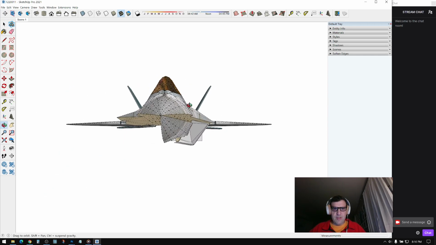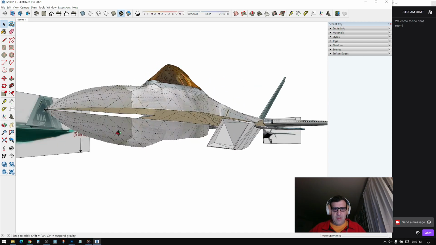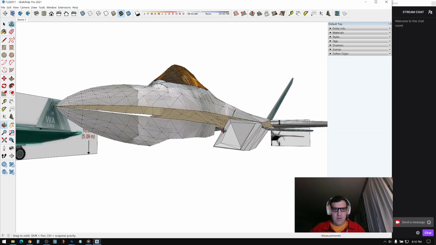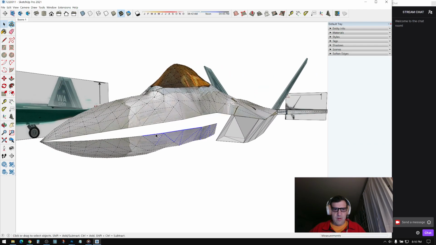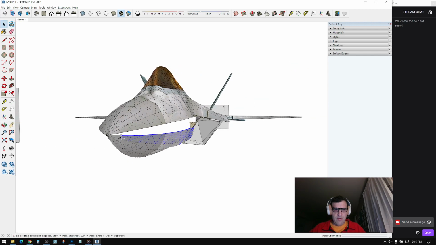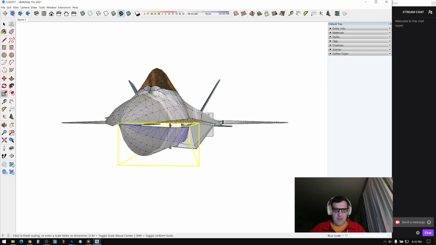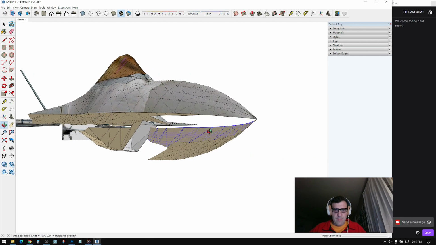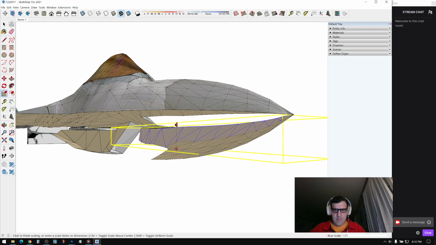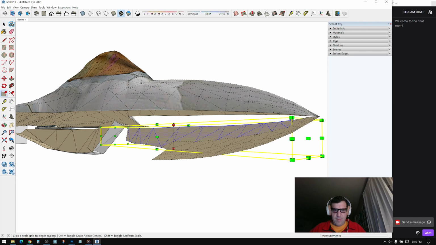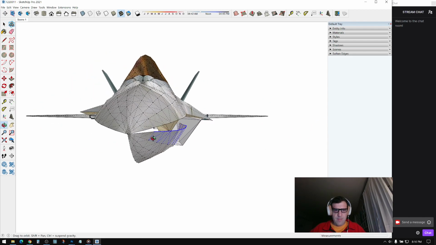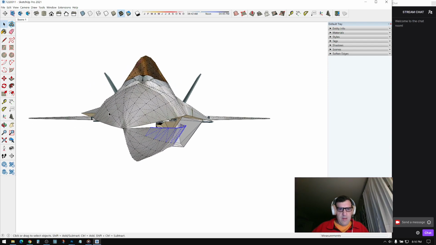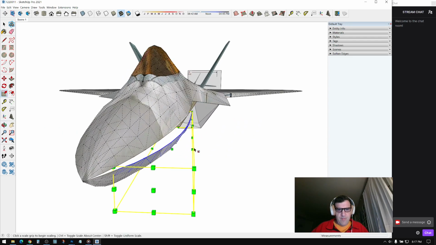So there should be a nice crisp edge on it. I think this row should go up a little bit more. And it should come in a little bit.